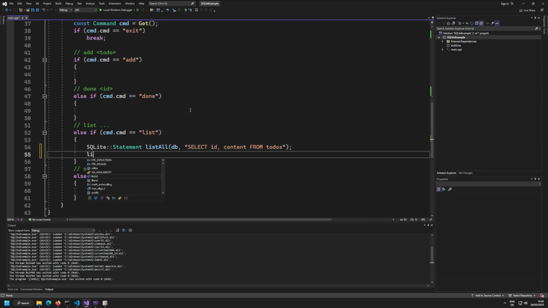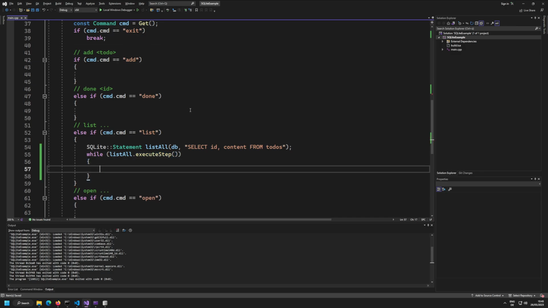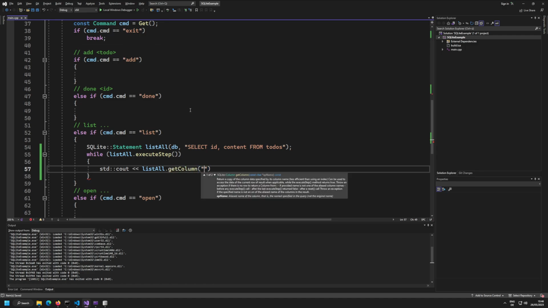Now what we can do is execute the statement. So while list all dot execute step, which basically executes one step at a time, and then I can std::cout my to-do list element. So list all has columns attached to it. Get column is going to get me the column with a certain name. In this case, I want to get the ID, and then I want to convert this to an integer.